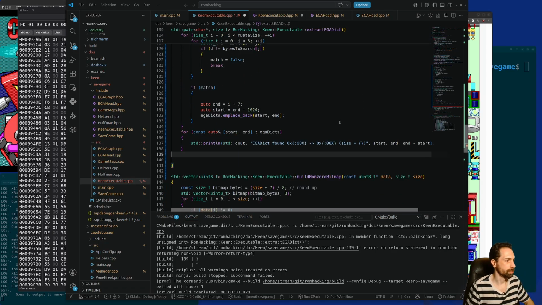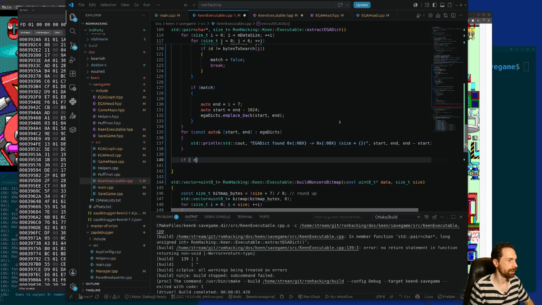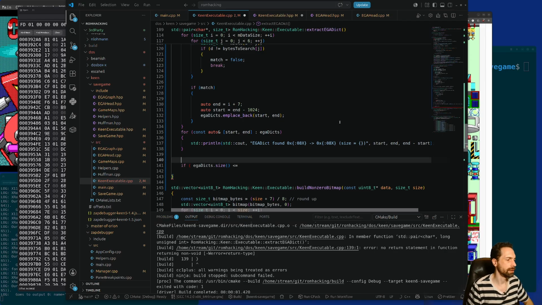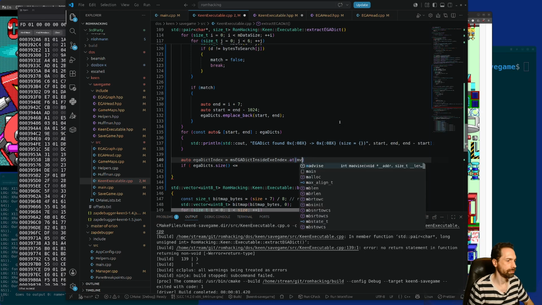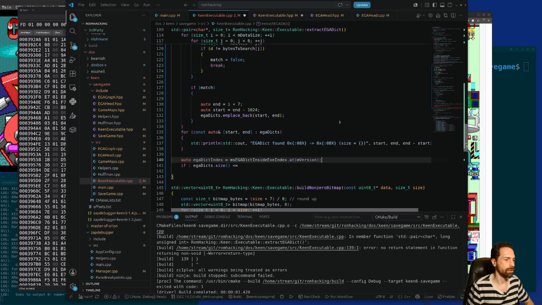First, we'll double check if EGA dict.size is smaller or equal than, let's just get the index first, so we know which index it is, and the size should be bigger than EGA dict index, right? Otherwise, we're going to have a problem.